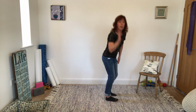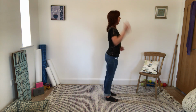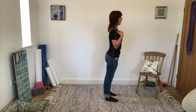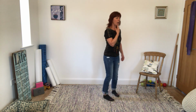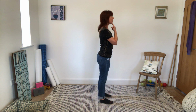That straight line, that plumb line, falls just in front of your ankle. So the ear being in the correct position is because my head is in the correct position. But in order to achieve that, I have to take a little chin tuck and a slight retraction of the chin backwards. So just pop your finger on your chin. I'm going to stay sideways actually. And just push your chin in, but push it straight back.